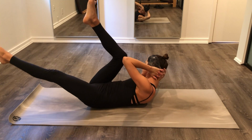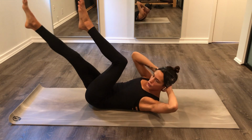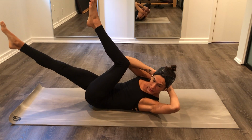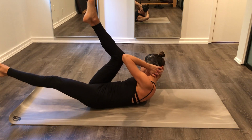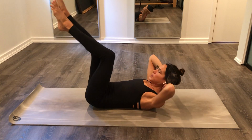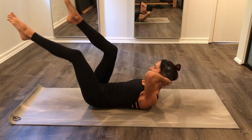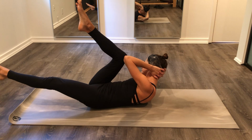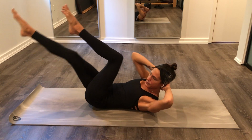Focus on, again, keeping that pelvis steady. Notice as you twist, if you start to roll off of your opposite hip, you want both hips anchored evenly. Really focusing on getting that twist through the mid-back. Let's do one more each side.